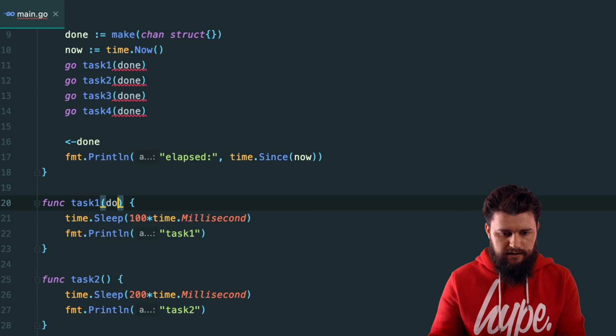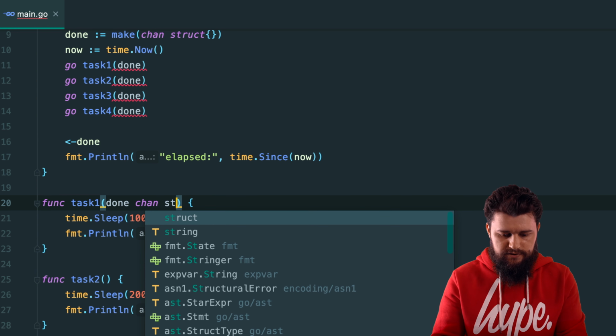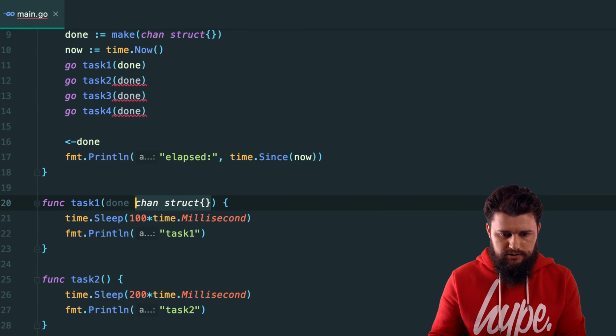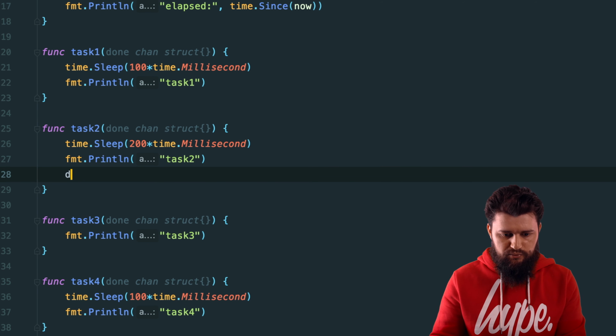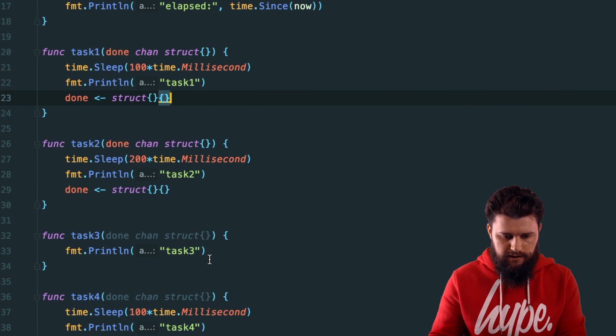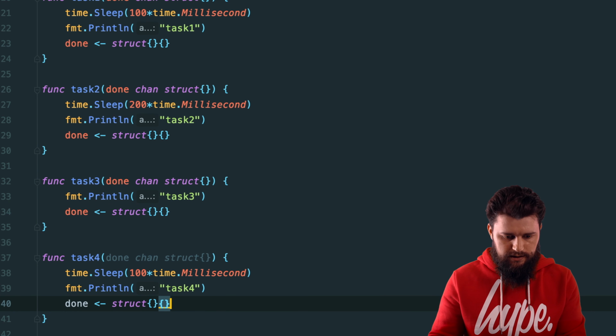And let's say done is a chan of struct, and also done is a chan of struct here and here and here. And then after we wait, we print, we call done using the exact same construct. We basically push this value here, here, here, and here.